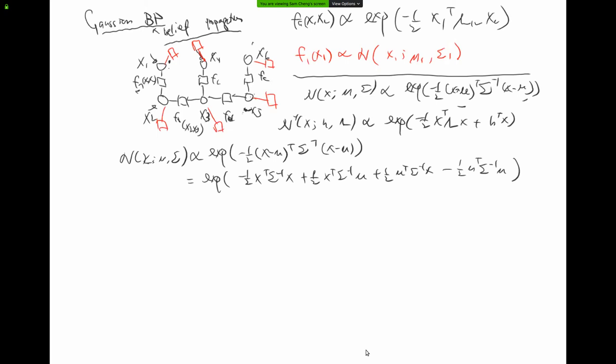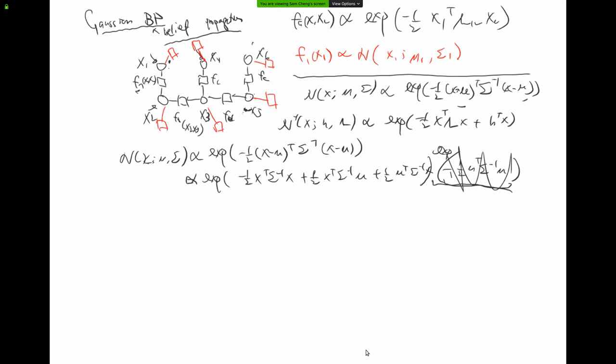What I just did is simply expand this. I have four terms, I expand into four terms. So first of all, I can pull this out. So I have exponential of something minus something. This is just equal to exponential of something multiplied by exponential of this guy, right? And of course, this part does not depend on x. So this will be one of those constants. I can pull it out, ignore that completely. So maybe I write proportional instead of equal to that.